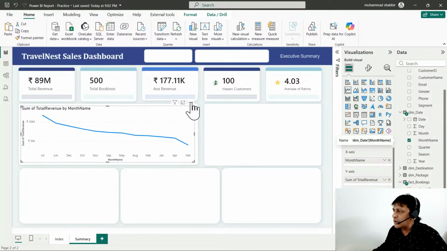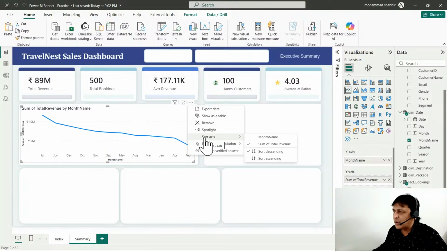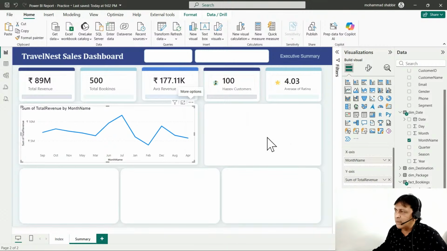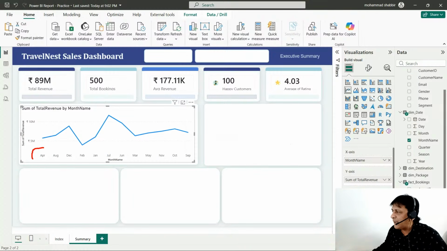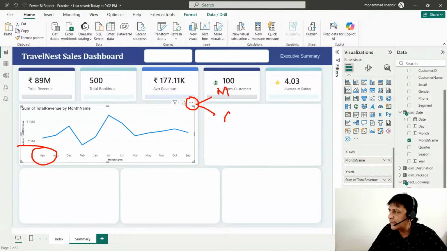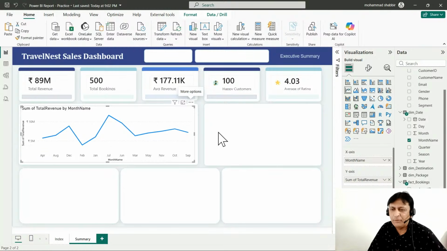So there are 3 dots on the top of this chart, and there's an option called sort axis. I'll say, hey, look at this, sort the axis by month name. I got September as the first. I'll again try to sort the axis by ascending, but I'm getting April as the first. So what is the problem? Why is it giving me April first when I'm doing sorting? सॉर्टिंग यहाँ से कर सकते हैं हम लोग, 3 dots पे जाके there is an option called sort by month name और sort by ascending. Okay, so alphabetically, very nice, so it's alphabetically right.